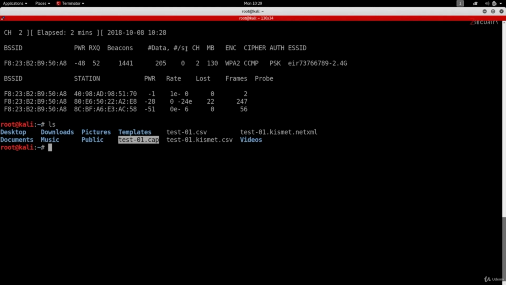And basically, this file should contain everything that was sent to and from my target network. So it should contain URLs, chat messages, usernames, passwords, or anything that any of these devices did on the internet. Because anything that they have to do will have to be sent to the router, as we've seen before. The only problem is, if you look at the encryption in here, you can see that my target network uses WPA2 encryption. So all of the data sent between the router and the clients is encrypted.